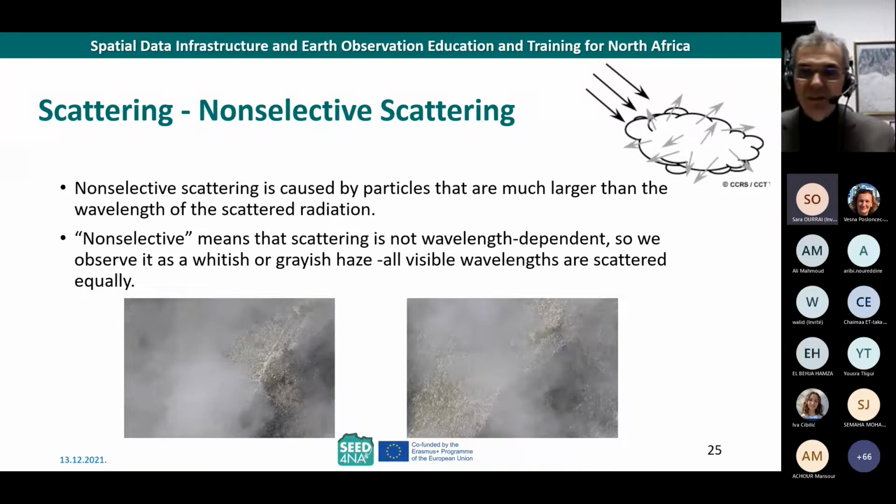You can see these clouds are white, not yellow, red, blue, or whatever, just white. So that's the proof that all wavelengths of energy reflect in the same amount.